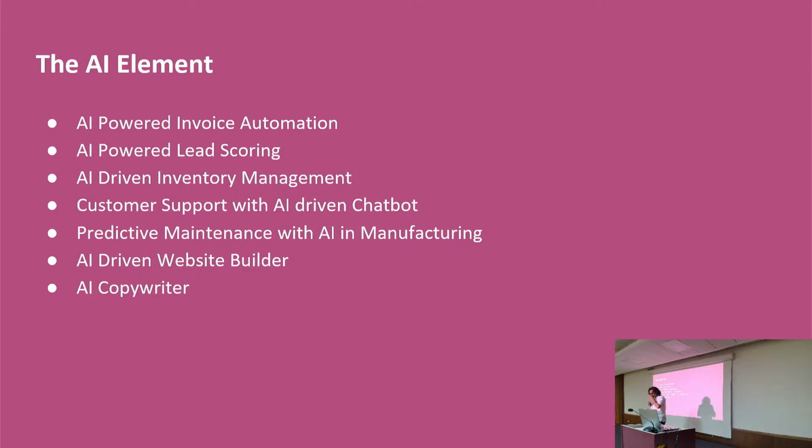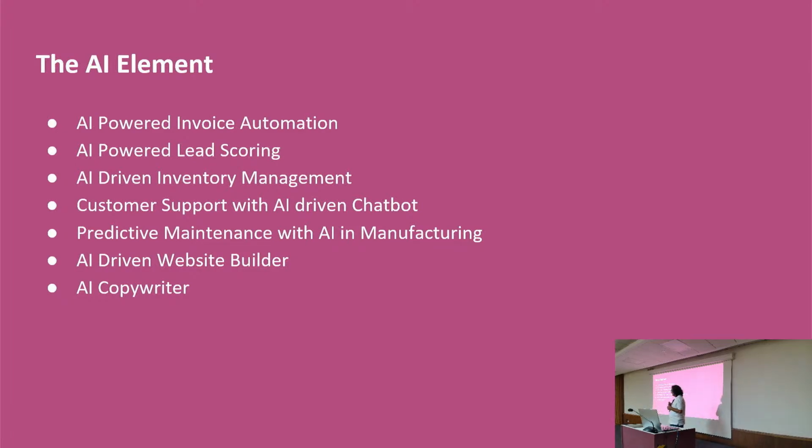AI-driven inventory management. With the help of IoT and other AI algorithms, you can do very great demand forecasting with automated inventory systems. Then customer support with an AI-driven chatbot, which most software is also providing nowadays. Even if your support person or the help desk person is not available, it can answer the common questions of the visitors or the customers.